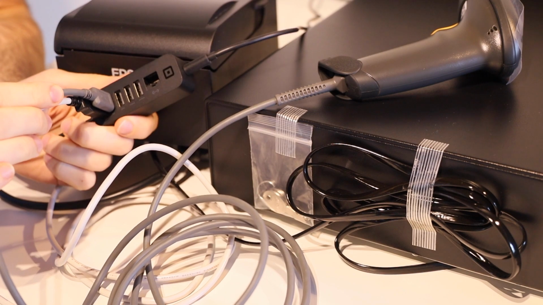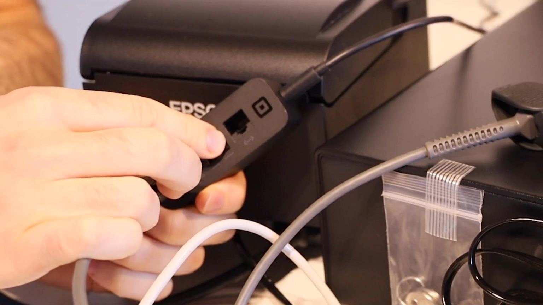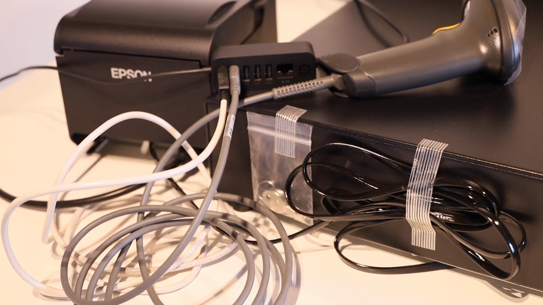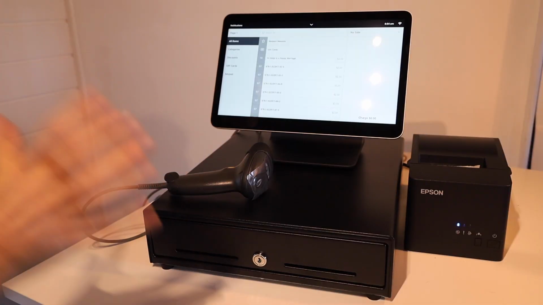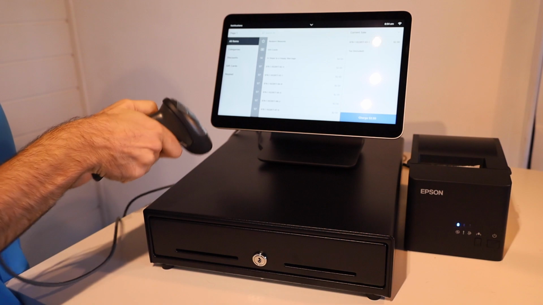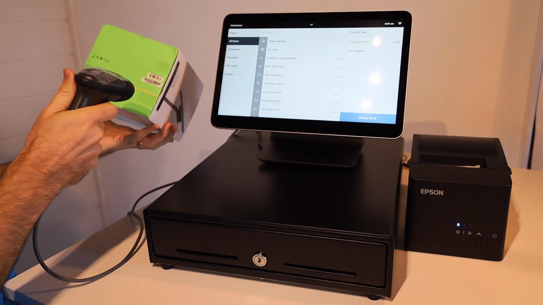If you are using regular Ethernet for your internet, you also want to plug your network cable into that. Otherwise, the Square can use Wi-Fi. Now that we've got all those things set up, we can turn on our Square Register and we should now be all good to go. If we had a barcoded item, we could scan it with this. It is on. I don't know if you can see that red light flashing. There you go. To use this, you would just scan the barcode.